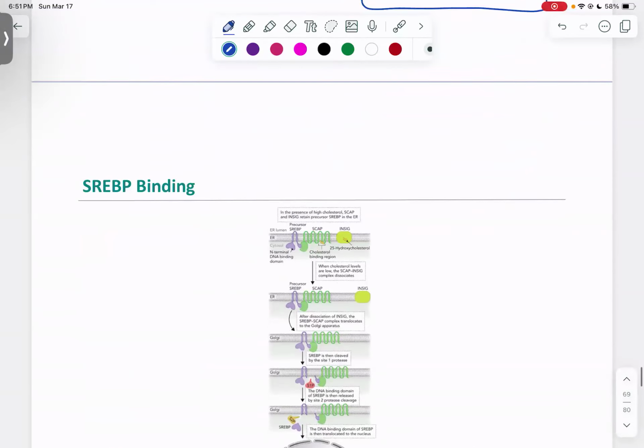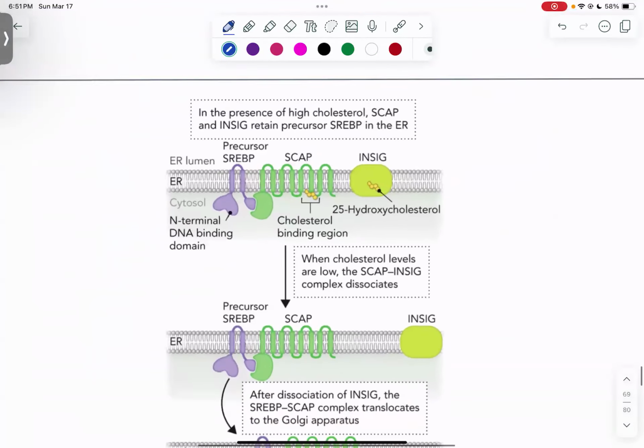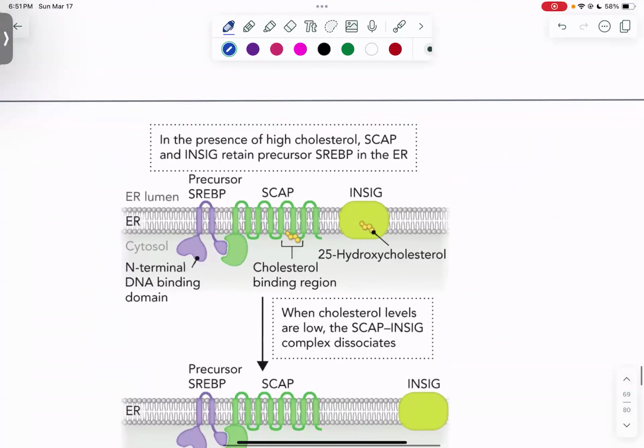Okay, so if you look at SREBP binding, how does this work? It's really kind of interesting. So all the pieces are there, but they're just not available to work yet. And so this is our DNA portion of the transcription factor that is going to go in and bind to the DNA and promote expression of the genes. But it's actually in its precursor form where it's embedded in the ER membrane. If it's embedded in the ER, trust me, it's not going to the nucleus.